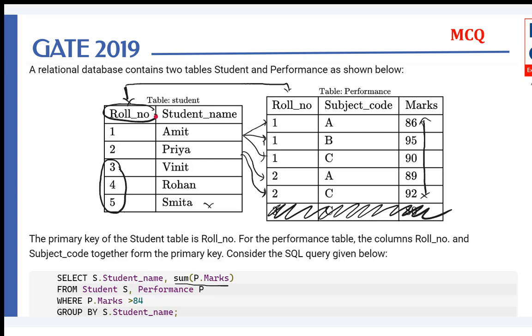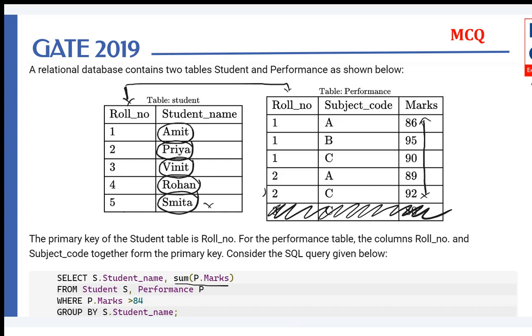When I don't specify any join here, I do something called cross product, which means I group every tuple with every other tuple. So I group the first row with the 5 rows on the right, second row with the 5 rows on the right, third row with the 5 rows on the right. And then I group by the student name. So each student name is distinct. I group by each of the student names. And since there are 5 student names, there will be 5 different groups and you get 5 different tuples or rows as part of the final relation. So your answer will be 5.